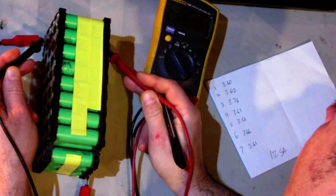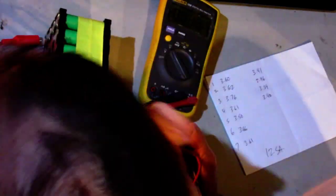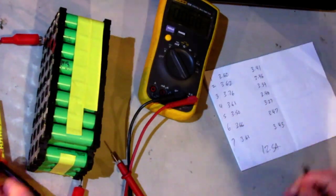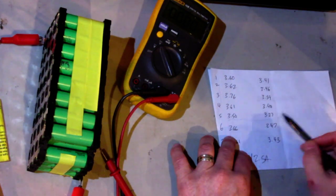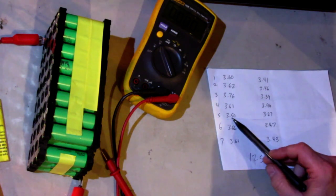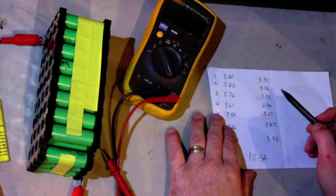Okay, one is 3.4, 3.5, 3.4, 3.27, 3.7. So it looks like they're all 0.2. What's this one? 3.27, 3.5. Oh, okay, that was the lowest one. Yeah, no, 0.2. They're all about 0.2 drop.